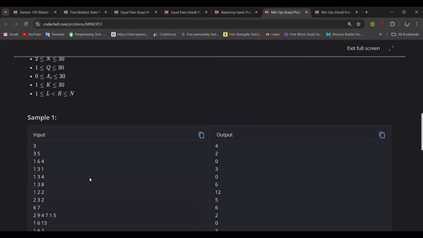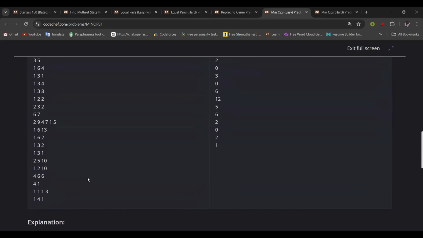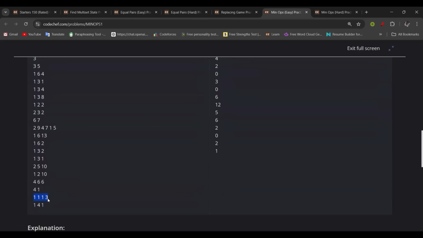So if you have some array like this, then you can select this subarray, all the ones. If you select only part of the ones, you can extend this range by selecting this one, so that would not be valid. This L to R range is valid. So take all of the ones that are consecutive, or just take all of the threes that are consecutive.